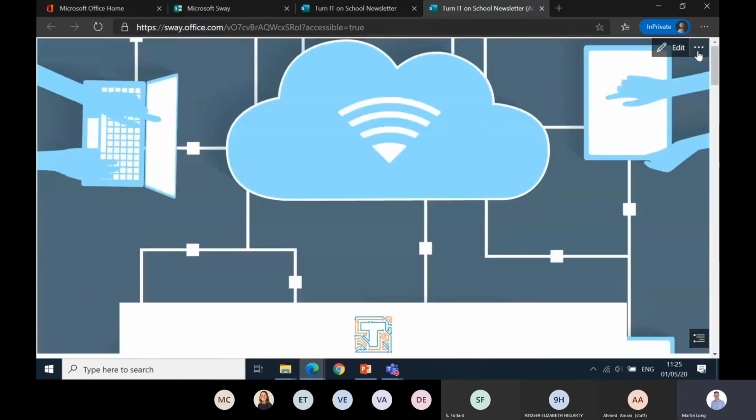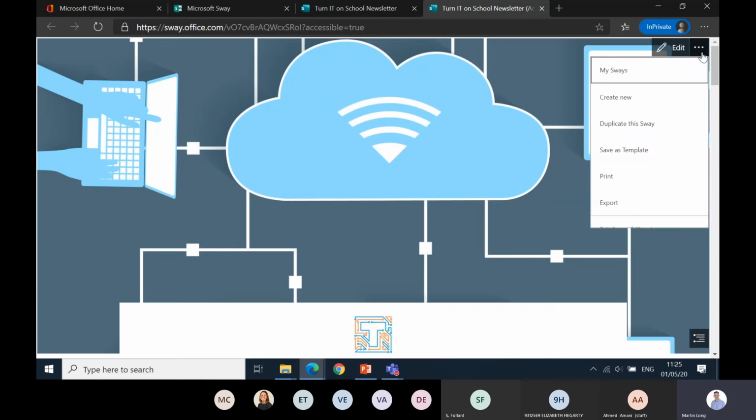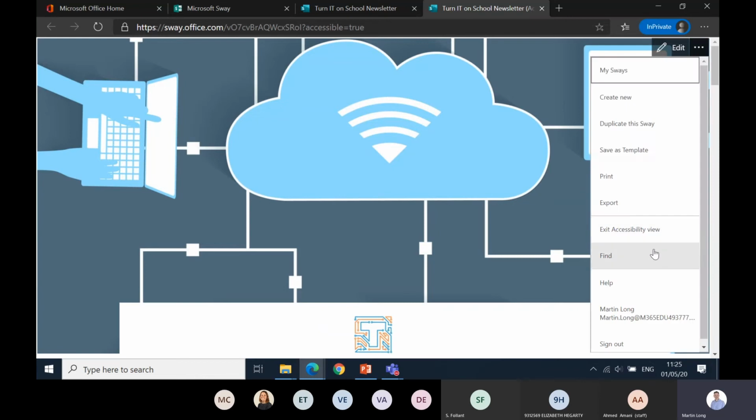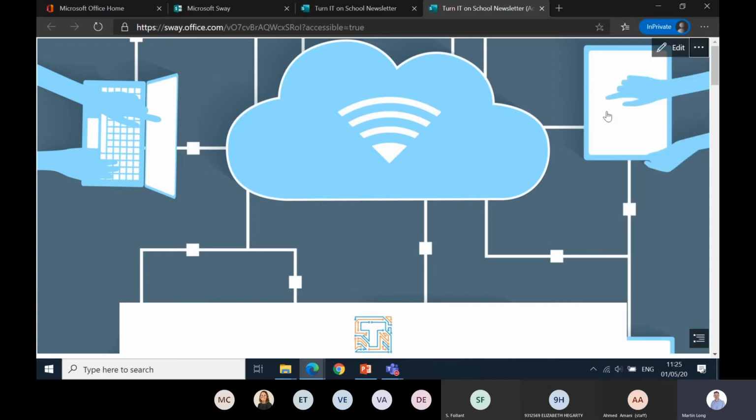What Sway doesn't have yet is Immersive Reader. So Immersive Reader would take you into a separate suite of learning tools from Microsoft where it could read the text to you. It doesn't have that built in yet. I know quite a few people are requesting that Microsoft have Immersive Reader built in here, so that might come at a later date. If you want to find a sway that you've used previously, you've got a find button down there. And if you are absolutely stuck, the help for going into Sway's tutorials or asking questions are down there, and it will then direct you to Microsoft support articles.